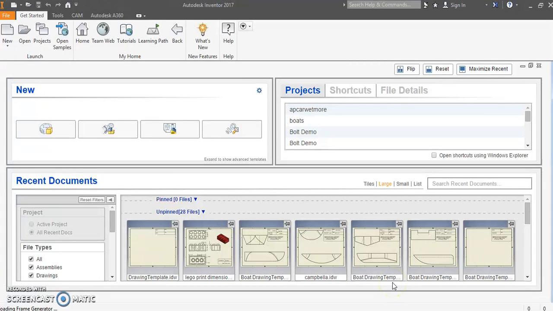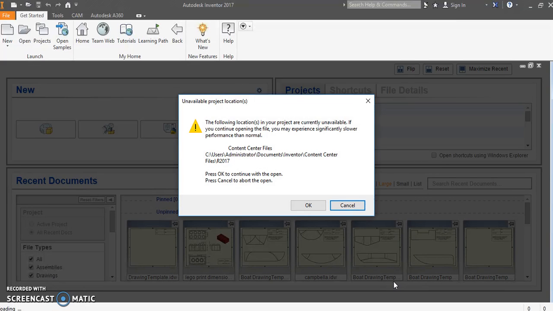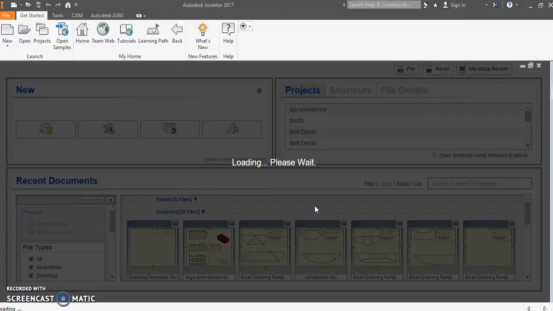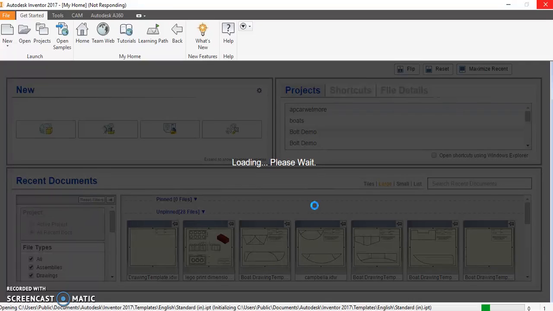You'll notice that Inventor takes a bit to load. Just be patient with it. If you see this error show up, you can click OK. And anytime you see this arrow show up, please just click OK. Okay, we are still waiting here for this to load. If you are watching this video, you are welcome to scroll ahead until this load screen disappears and we get into the main Inventor drawing environment.